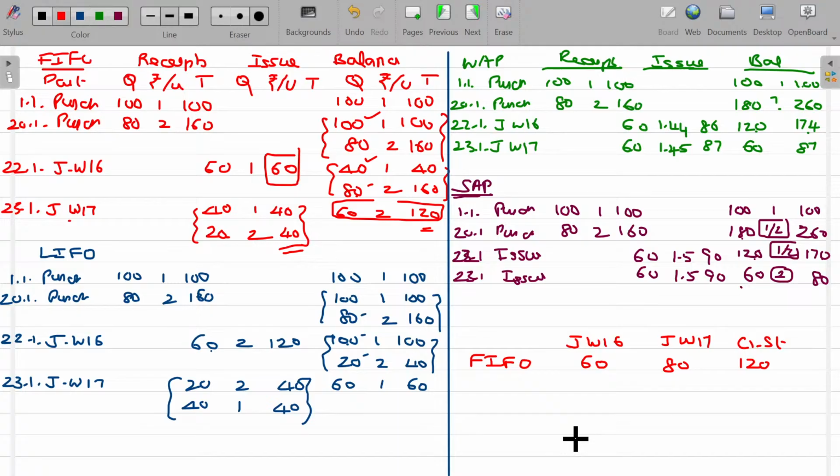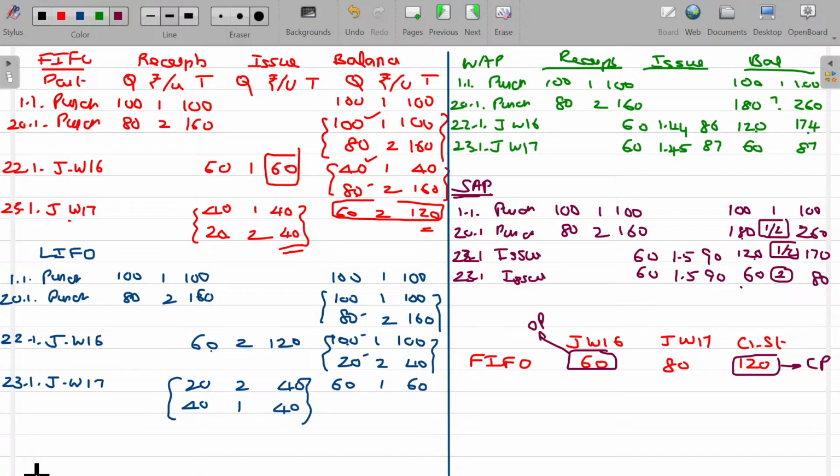120 reflects what? 120 reflects the current price. The price charged to the product reflects what? The old price. Am I right? If the price is increasing gradually compared to the earlier date and today, products are charged with the old lowest price and closing stock remains with the highest price. A subsequent buyer, if you go for buying again, definitely demands, sir, last time you charged only 60, how can you charge 120? Almost double. That problem will come.